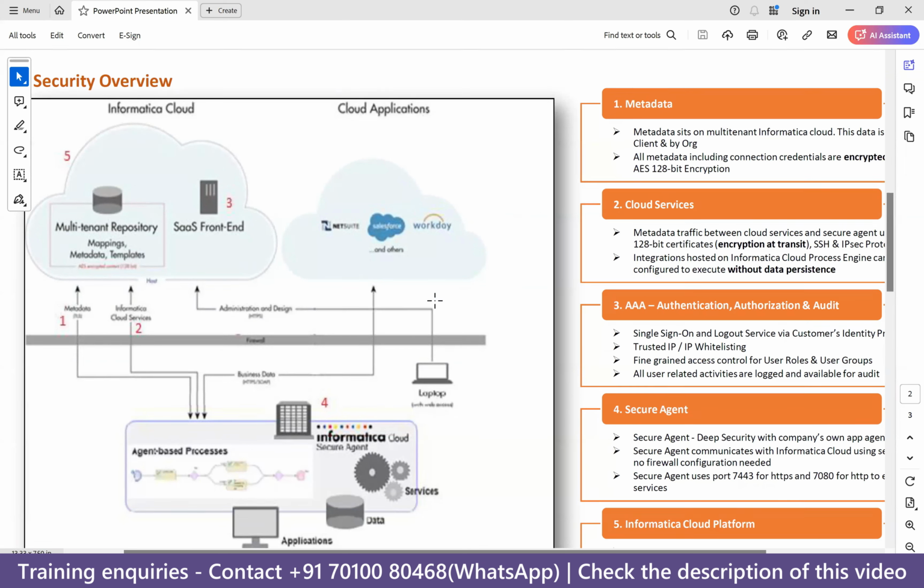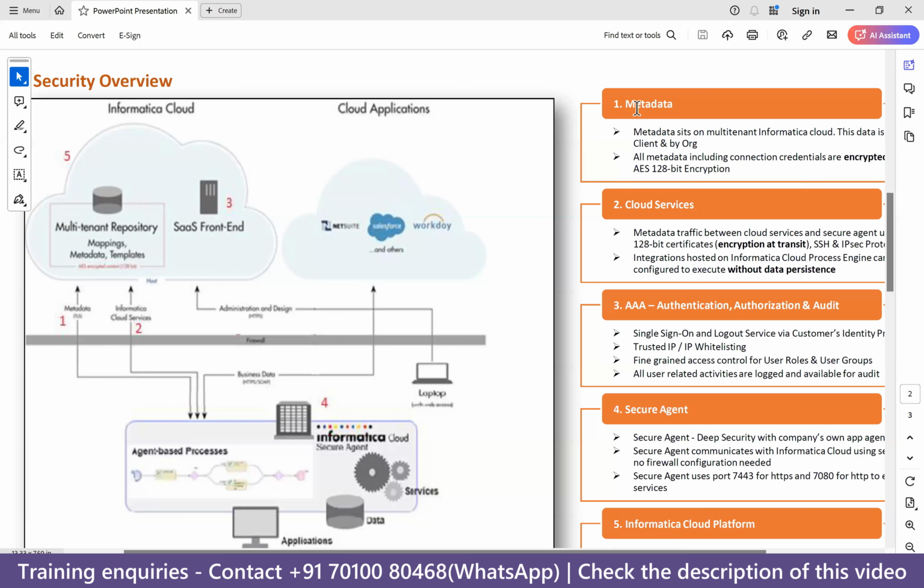See, this is the one I explained here previously, right? So we have the Informatica cloud. This is cloud applications. This is on-prem applications. So the below one is the on-prem. We will create the mapping, session and everything, and it will get stored on the Informatica cloud. Then we will run the flow. It will move the data from on-prem to cloud, cloud to on-prem, on-prem to on-prem, cloud to cloud. Anything is fine: file to cloud, cloud to file, anything is fine. So we will send this data.